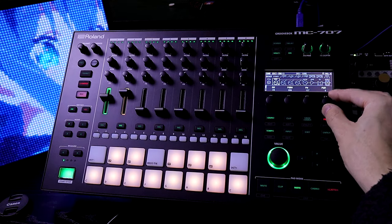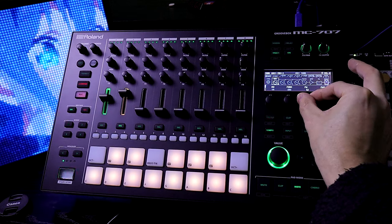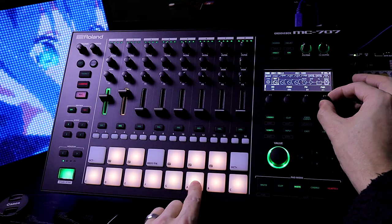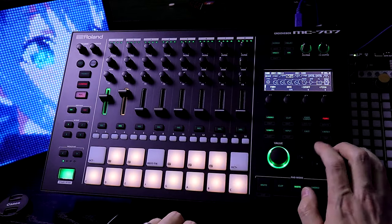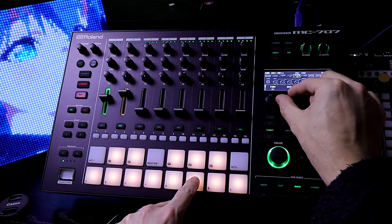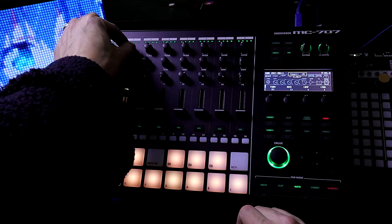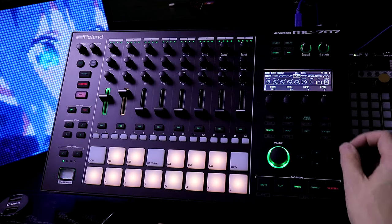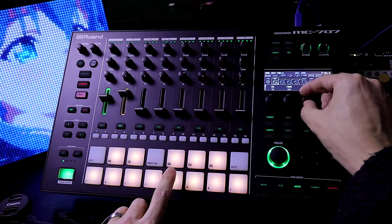Next we have pulse width modulation. So let's turn this back down maybe to 64, which was the center. So if I turn this up, we can hear. So let's go over to LFO 2 and change the rate. So I'm making it slower. Change the cutoff a little. Let's go back to the oscillator and change the pulse width.